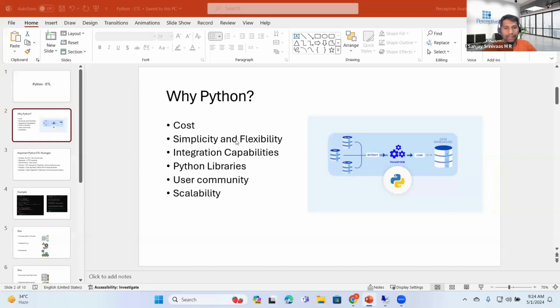Next is the simplicity and flexibility, right? Python, many of us are aware of the language. It isn't too complicated when compared to the other languages. It is also quite flexible, right? One example of flexibility that I can think of is, I was trying to rename a particular file after extracting it from an API in Talend recently. There's no easy way to do it. The roundabout way to do it with the existing tasks was to create a copy, name that copy differently, and delete the older file.